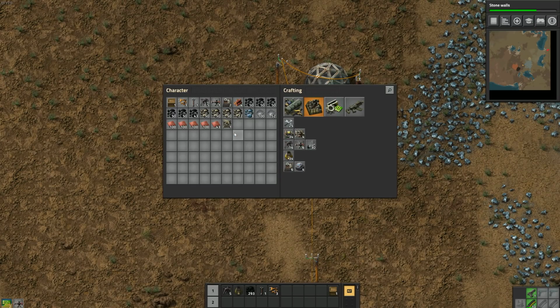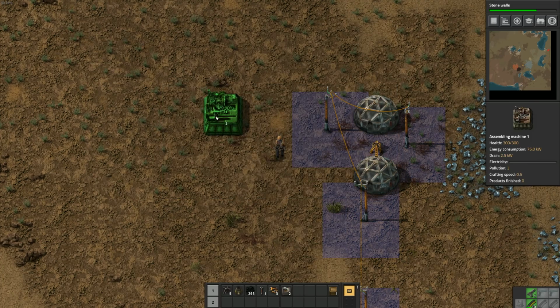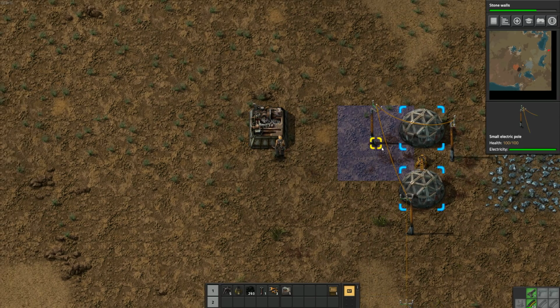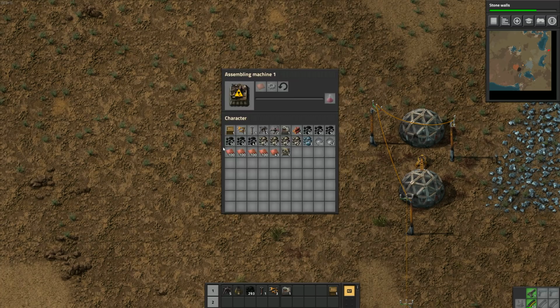And I gotta keep making red signs, but like I said, I'm gonna try to automate it. So we'll do a little assembly machine. Stick that on my hotbar, I think. Just plunk one down here. It needs power, but let's just see what we're gonna make in this thing. We're gonna make red signs, which requires copper plate and iron gear wheel.